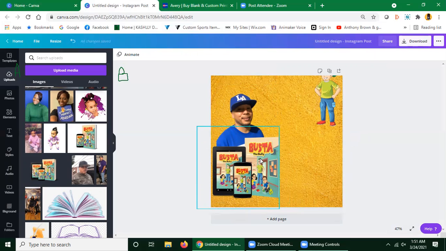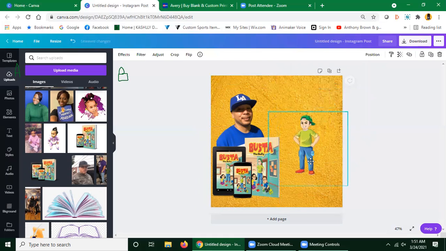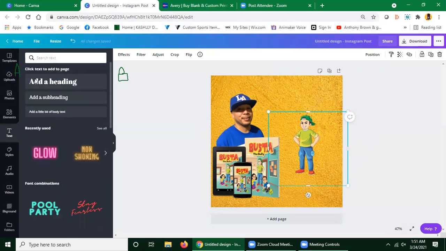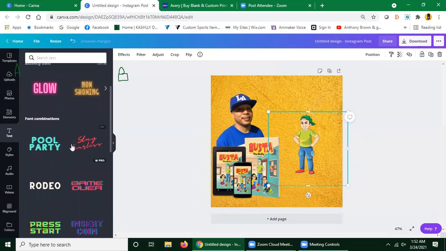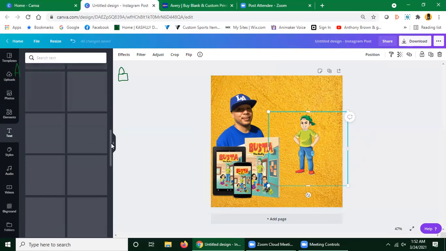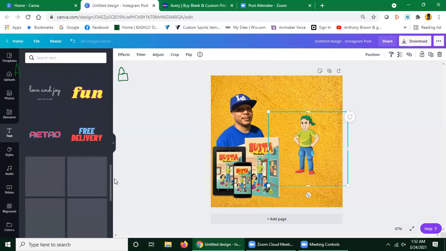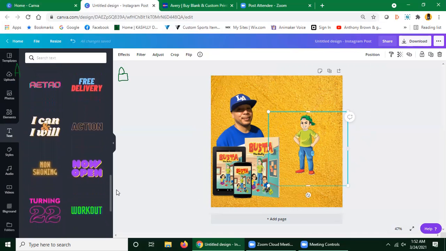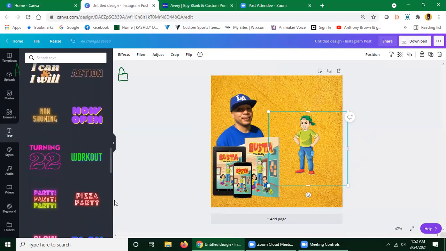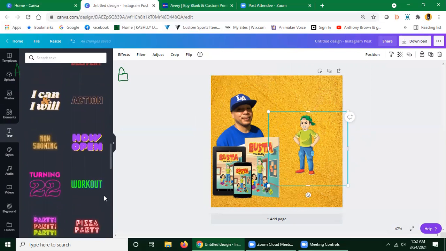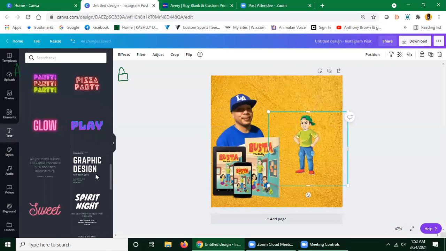So we have our author, we have his books. This image is saying I'm a book, I can be downloaded on Nook or Amazon Kindle on the phone. So now we want to put text. We're going to go to toolbar A and locate the text button. These here are a bunch of pre-made text that Canva already has. They're super cool. You can change the font and color of all of them, and it'll just keep the same design. So they're super cool to look through.